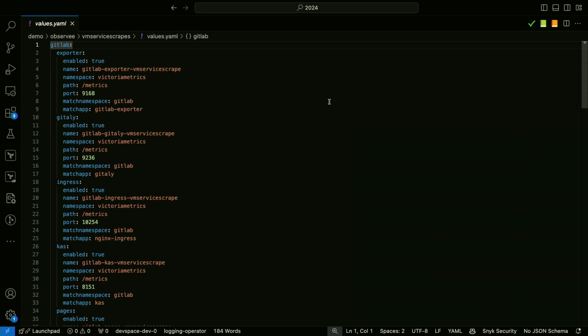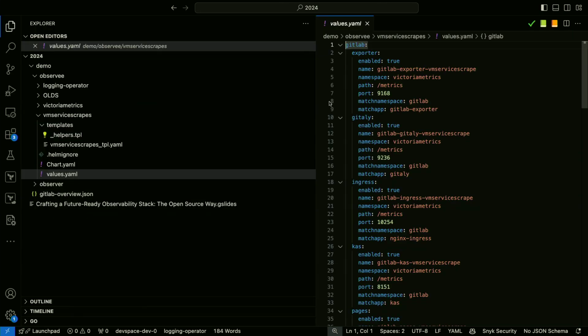Each time you are updating your YAML file and running your Argo CD or whatever to do your GitOps, the VM agent reloads the configuration almost on the fly, nearly real time, and then enables or disables automatically the component. As simple as that.